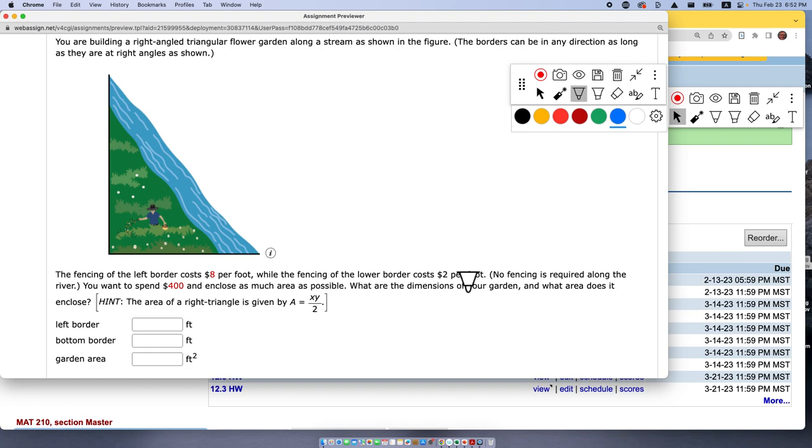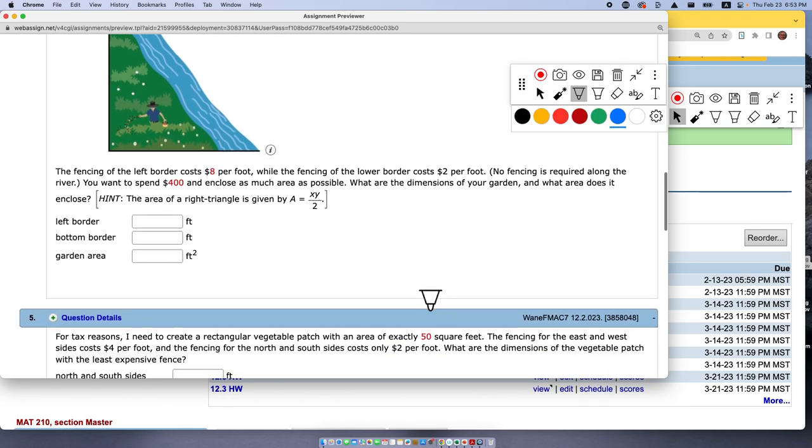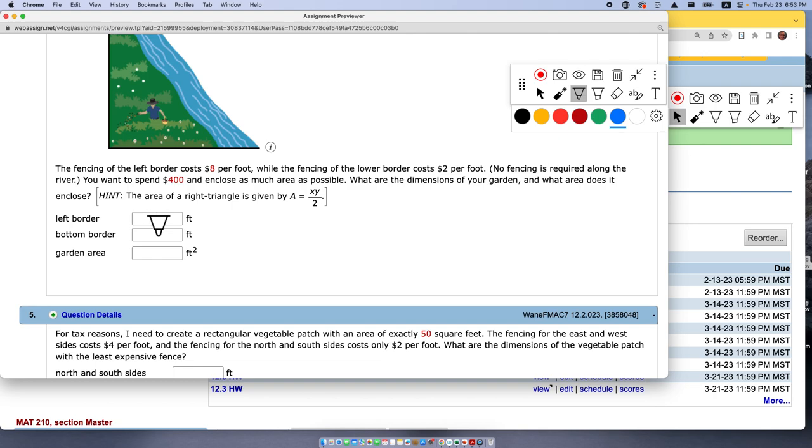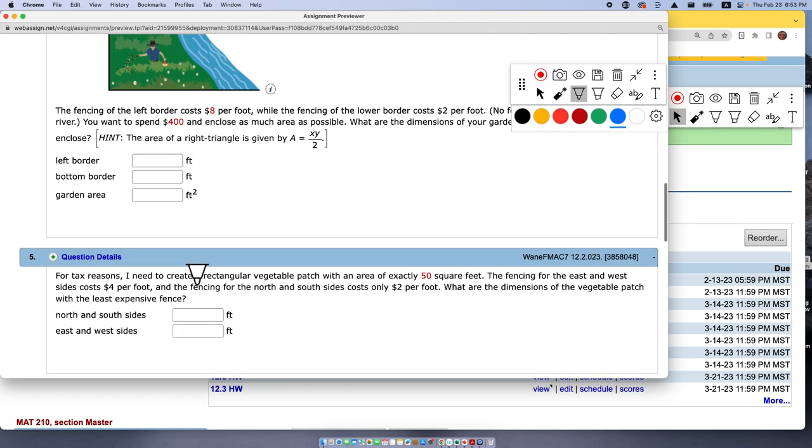The lower bottom, so which one do you think is going to be the bigger one? Well, the $2, you're going to use as much fence as you can, but you've got to use some on the other side. So it's one of those things. And again, when they get done, they want what the border is, but they also want you to get us the area. So just look at what they're asking us to solve for.